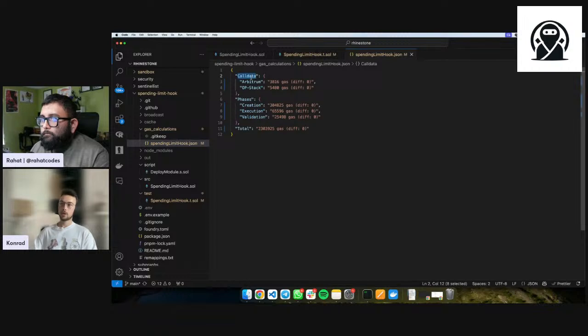On rollups, especially pre-4844, but it still matters to some extent, a lot of the cost you pay for is call data to L1, I guess now blobs. So that's another neat thing that you have there. Whereas if you just did forge snapshot or something like that, it would just give you the overall gas, but it'd be much harder to measure. And as you can see here, if we actually change something, it would show us the diff as well. So that's quite cool.